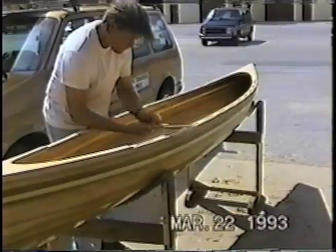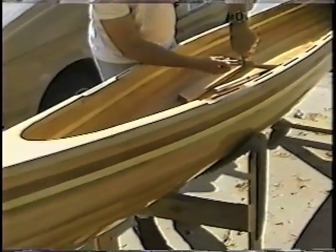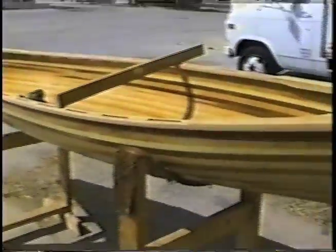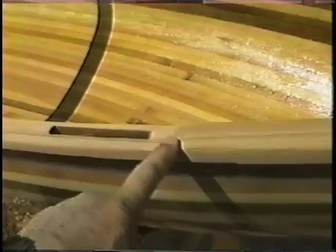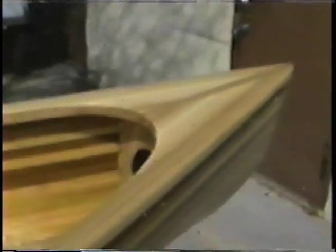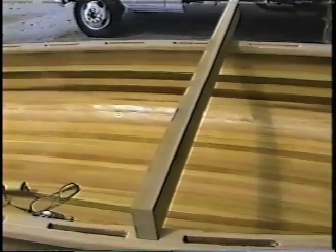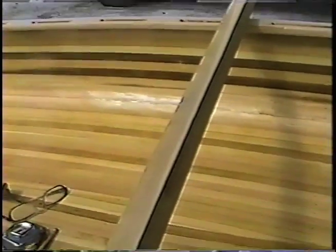This is day 11, just sanding the decks, down where the deck goes into the gunnel. Cut it off with the Bazooka saw, sanded it in, sanded everything up here. Better. And we're about to put the thwart on this piece here in the center.